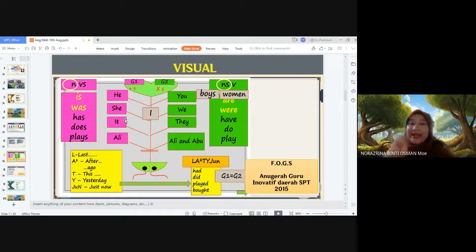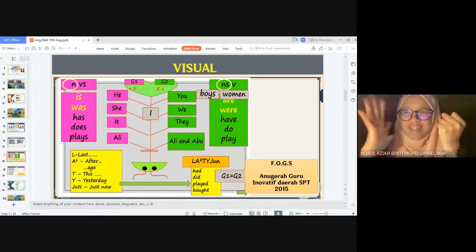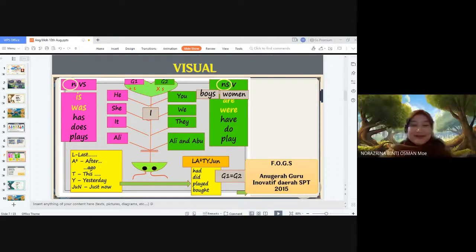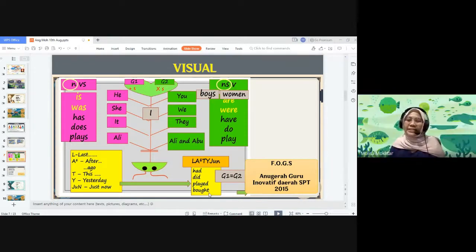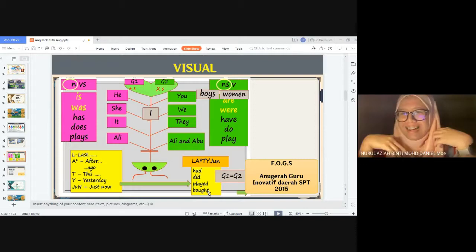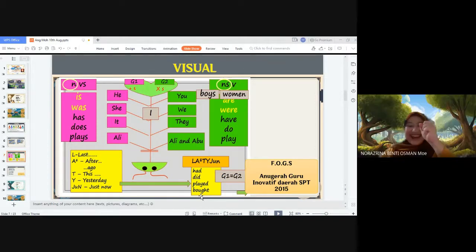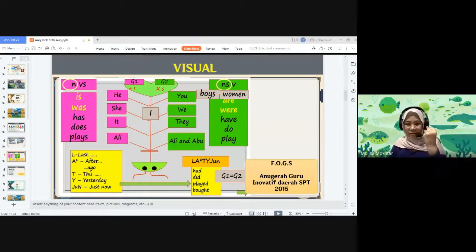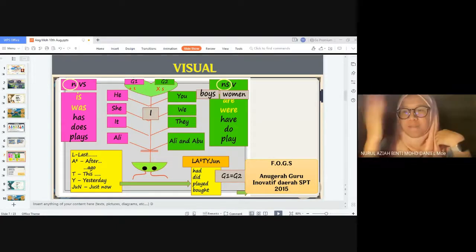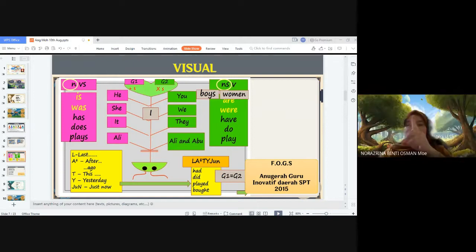Another way to remember: now everybody, you can look at the screen and let's do this together. You do group 1, left hand, group 1 plus S. You give a fist there. Group 2, you use your right hand, group 2, no S. Can you do that? How does it work? Group 1, fist. Then two, wave. Group 1 is your left hand plus S. Group 2, no S. Okay, let's try that, bring it on.